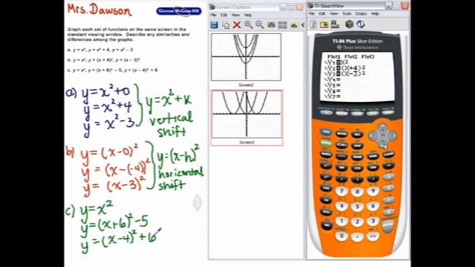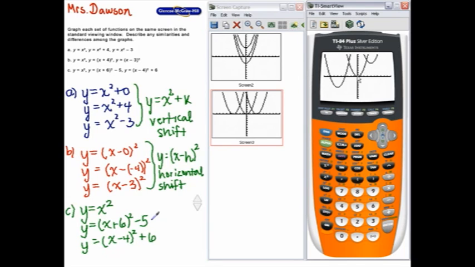The original one is fine. The next one is x plus 6. We can just type over top of the 4 using the right arrow, and then minus 5. And then editing the third one, it's x minus 4 quantity squared plus 6. We're in sequential mode, which means when I hit graph for the y equals, we should see one of these graph at a time. Here comes the original, the second one, and the third one.